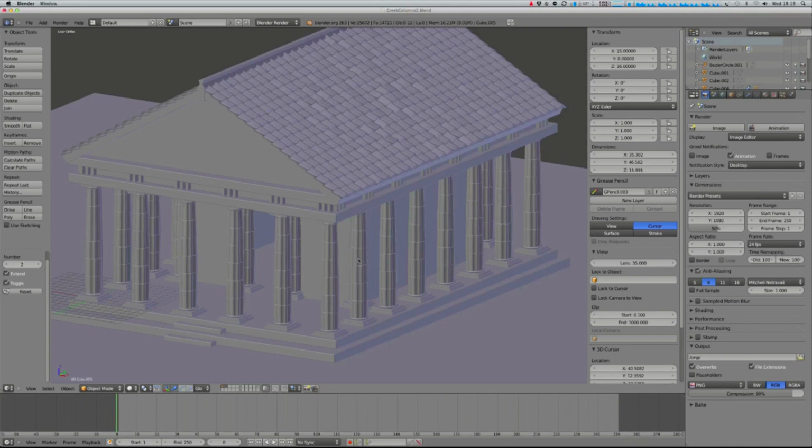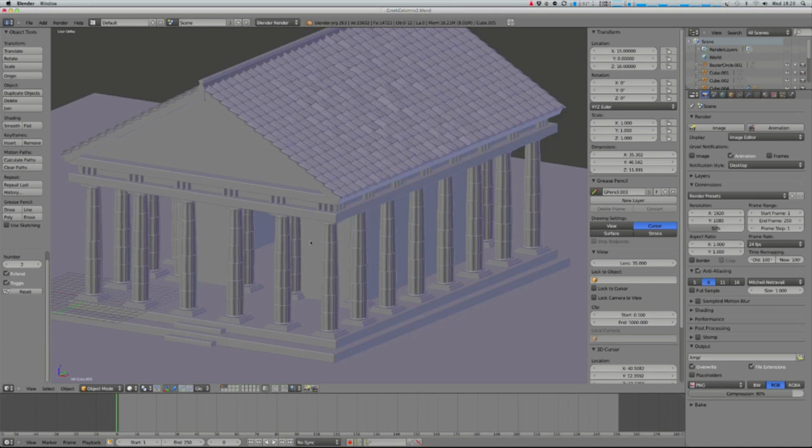And that's going to come in handy in this part of the tutorial where we move on to creating a render, and we're going to be rendering our temple in Cycles. And the advantage that using duplifaces has with Cycles is that this creates instances of our object that are exactly the same in every instance, and Cycles can then use this to dramatically speed up rendering and building the scene before rendering, allowing you to get less noisy results in a shorter amount of time, which is obviously a good thing.